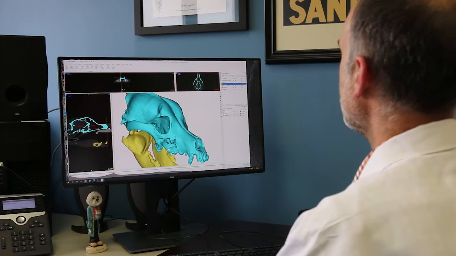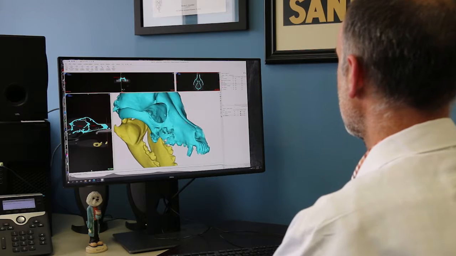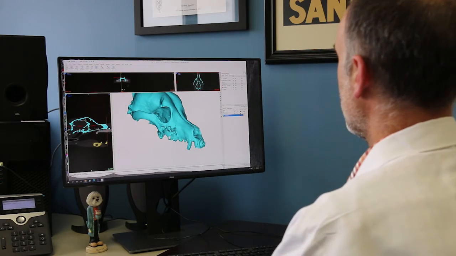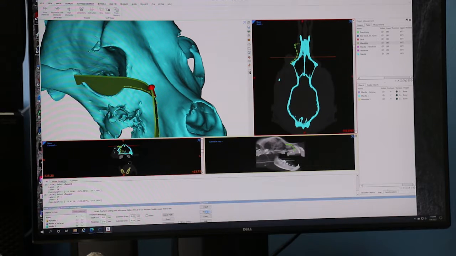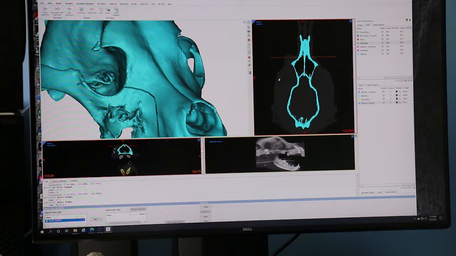The dentistry and oral maxillofacial surgery service has extensive experience in complex maxillofacial procedures. We've been doing this for decades. However, over the last few years, we've started to utilize the technology of 3D modeling, virtual surgical planning, and 3D printing. Since we've started using this technology, we've executed somewhere in the neighborhood of 10 to 20 procedures utilizing this technology.